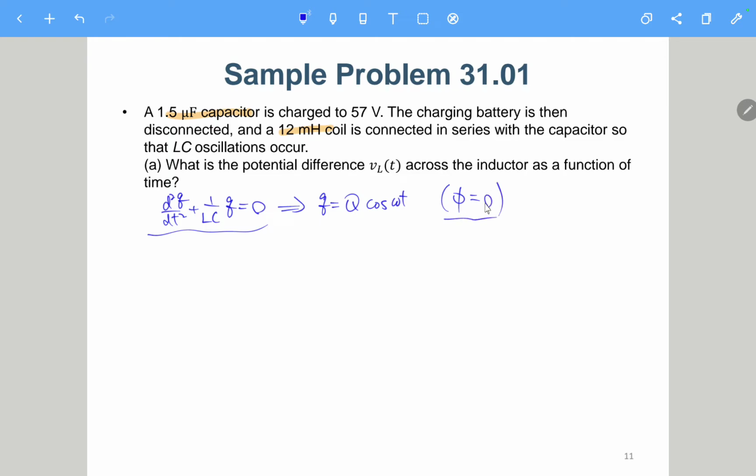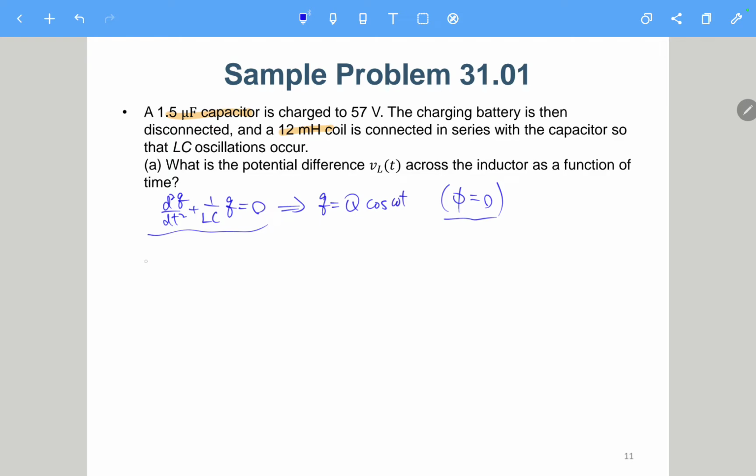You may ask why we can assume this, but here we don't really concern ourselves with the timing, so we can just pick a t, because we only consider the amplitude. So if we pick φ to be 0, it makes things easier. Of course you can still keep the φ there too, but it is not necessary for this question.